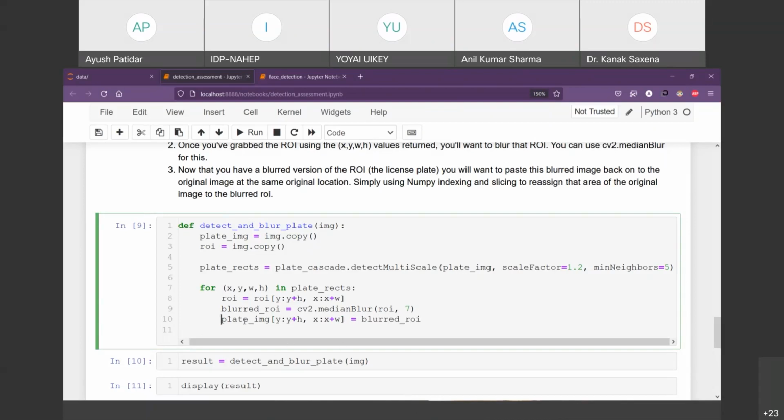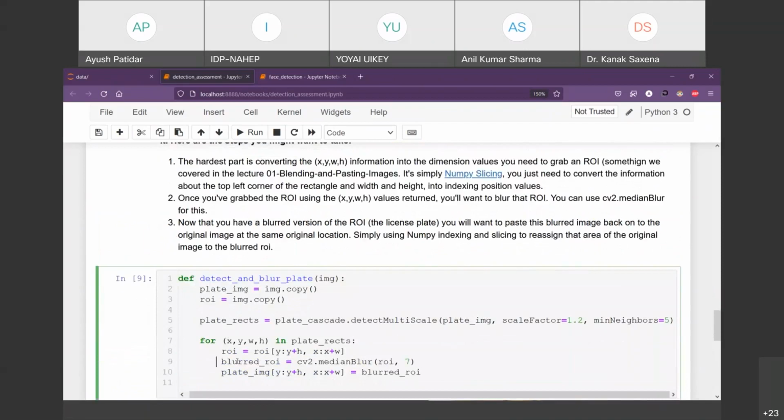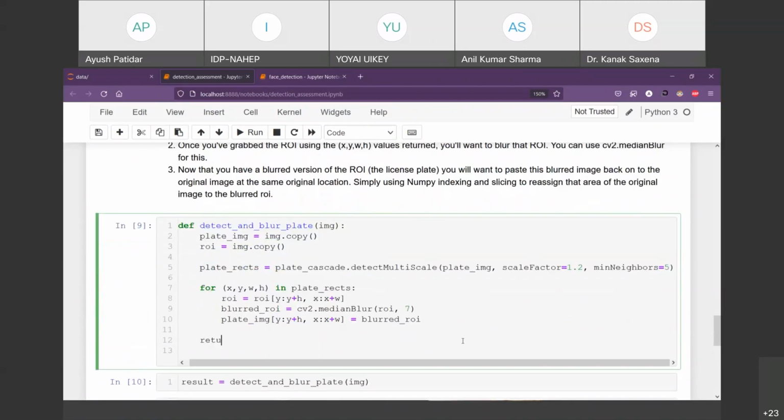So what this line will do is replace this particular bounding box part with this blurred image. So these three lines of code will do the trick. After that we have to do nothing but simply return our image.